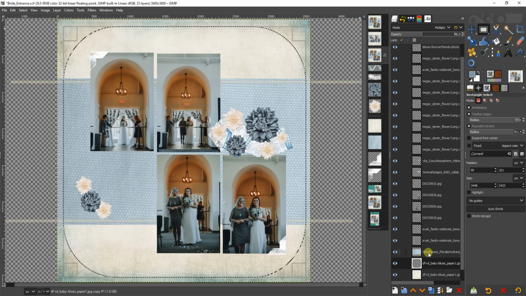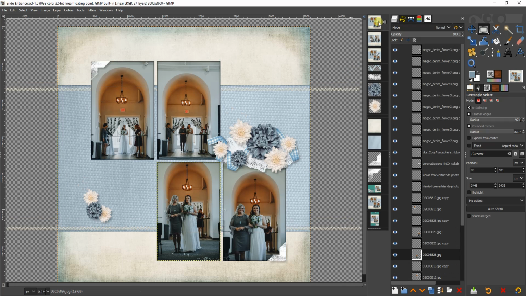I'll go through my whole layout and add dimension to everything, add shadows, add inking to the edges of the photo, and here I have my completed version. At this point, I would save this file as the native GIMP file, the XCF, so that I could come back and modify it if I see anything I want to change. Then I would also save it as a JPEG at the high density 300 pixels per inch, and also save it as a reduced file for sharing on social media and to share digitally.